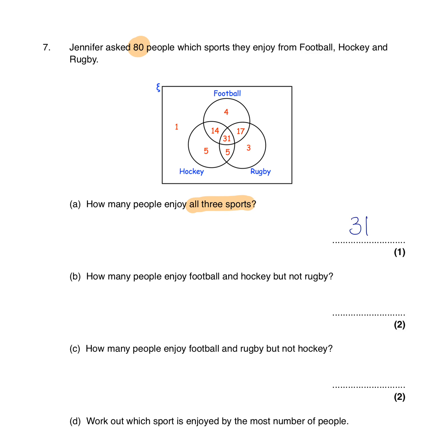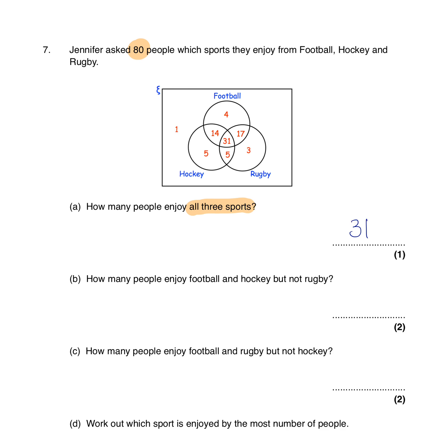Part B, how many people enjoy football and hockey but not rugby? So here are the people who enjoy football, here are the people who enjoy hockey, but as we said that they did not enjoy rugby, we would not include anybody that had been in the rugby circle. So you can see that we've now got this 14 people here who enjoyed football and hockey but not rugby.